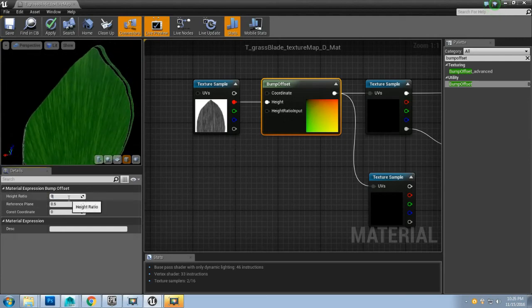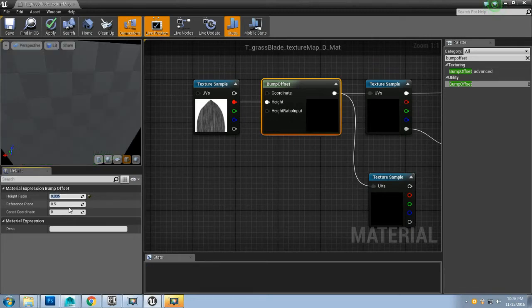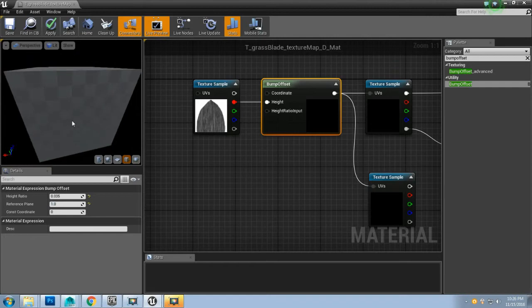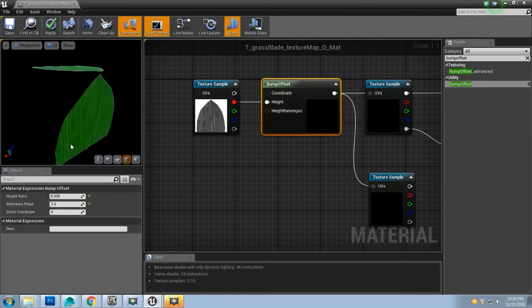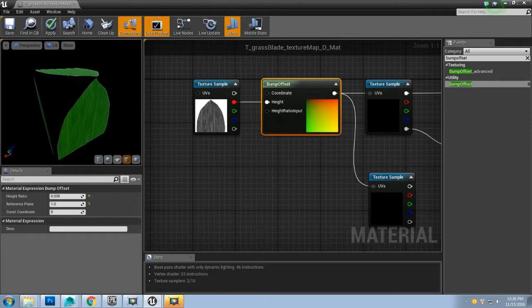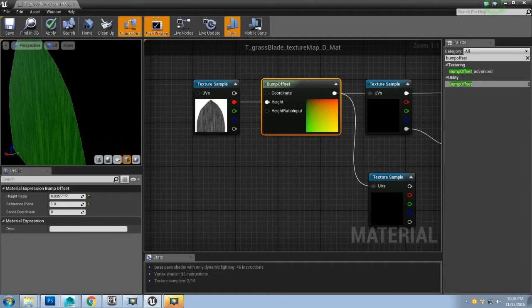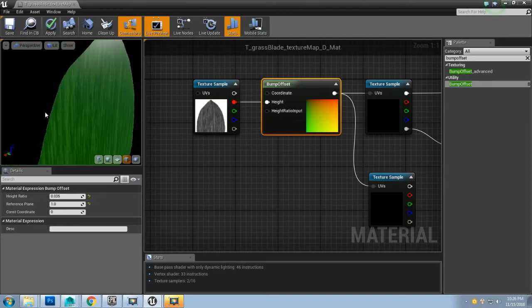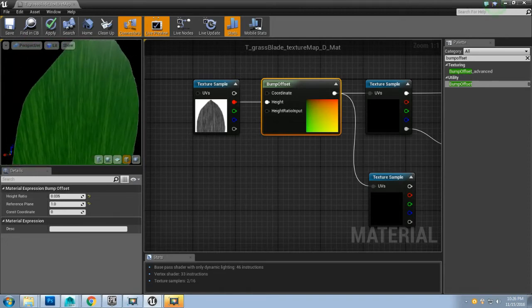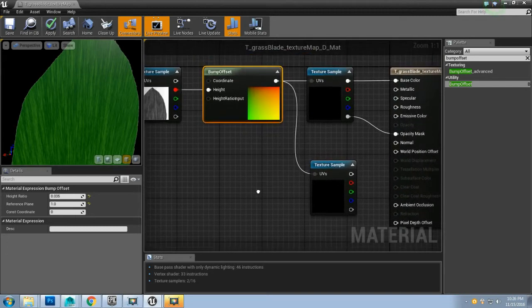I'm going to set this to 0.035, and I will set my reference plane to 0. Actually, I'll set it to 1. So setting your reference plane to 1 will make it look like the image is sunk in to itself, basically, as opposed to it being popped out. And that should be okay.